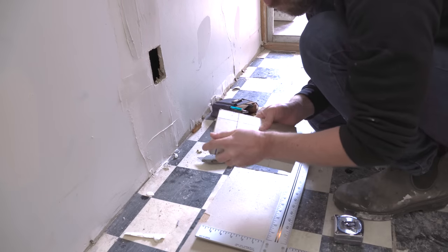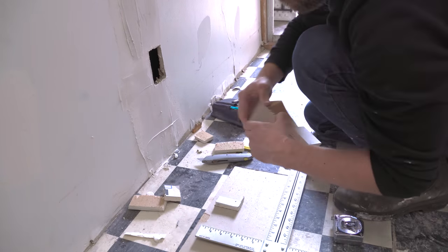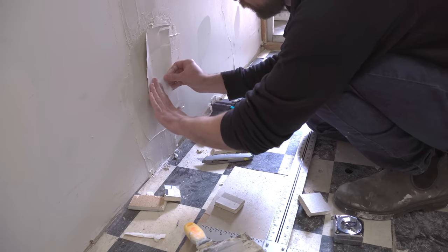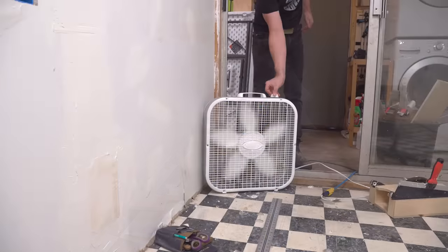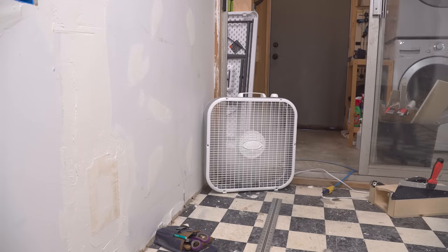This is a quick drywall patching tip. I like these better than the mesh versions that you buy at the big box store. You can make it out of a scrap piece of drywall. You just cut it a little bit bigger and then score it to the size of the hole that you need, and then break off the excess, leaving the paper there so that you can just mud over the top of that. It works really well and it doesn't cost you anything.